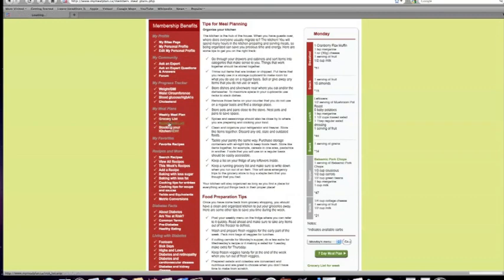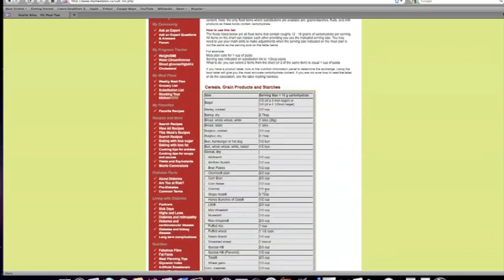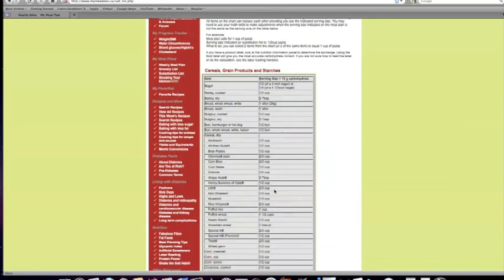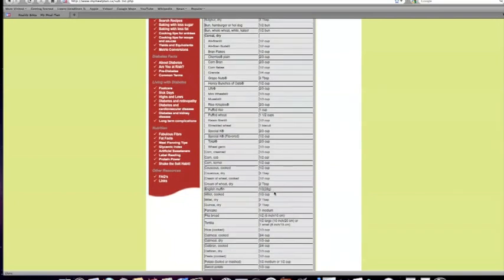There's a substitution list. This is very important because on your meal plan it will say 1 fruit choice, 1 grain serving, and you can come in here and you can pick the food item you want and it'll tell you the portion size. All foods listed contain 15 grams of available carbohydrates, so you know that it's all equal depending on what you choose. So if you choose half a pita, it would be the same as having half of an English muffin.